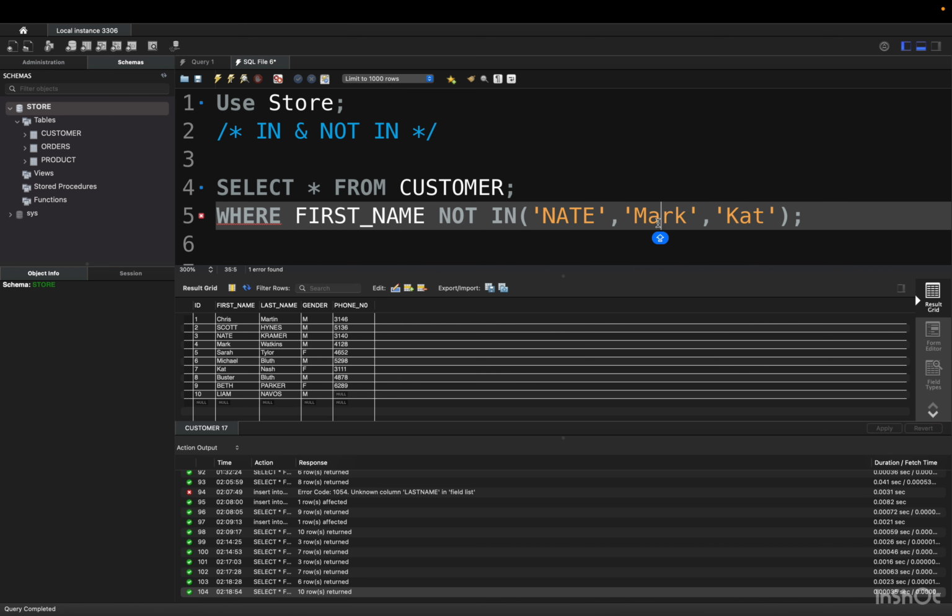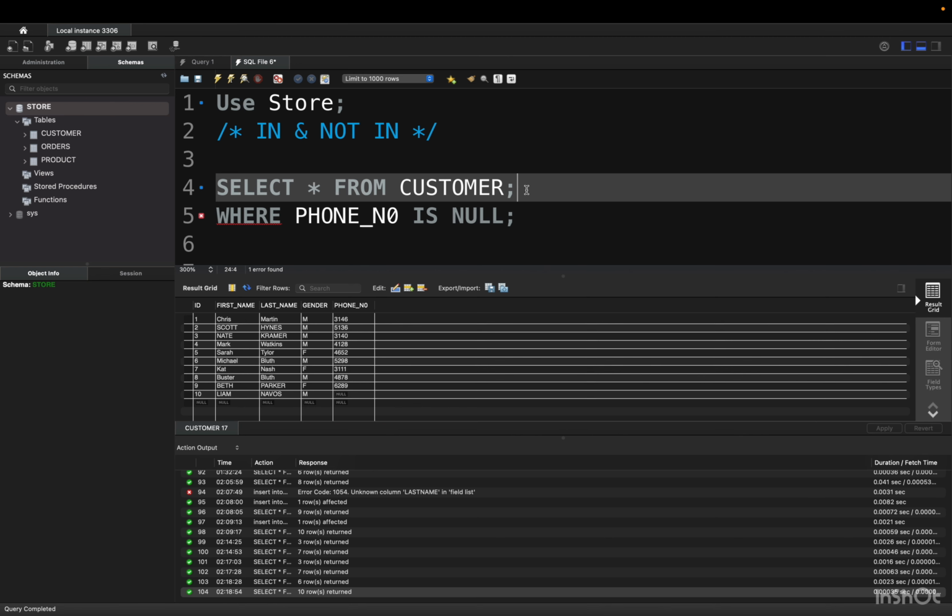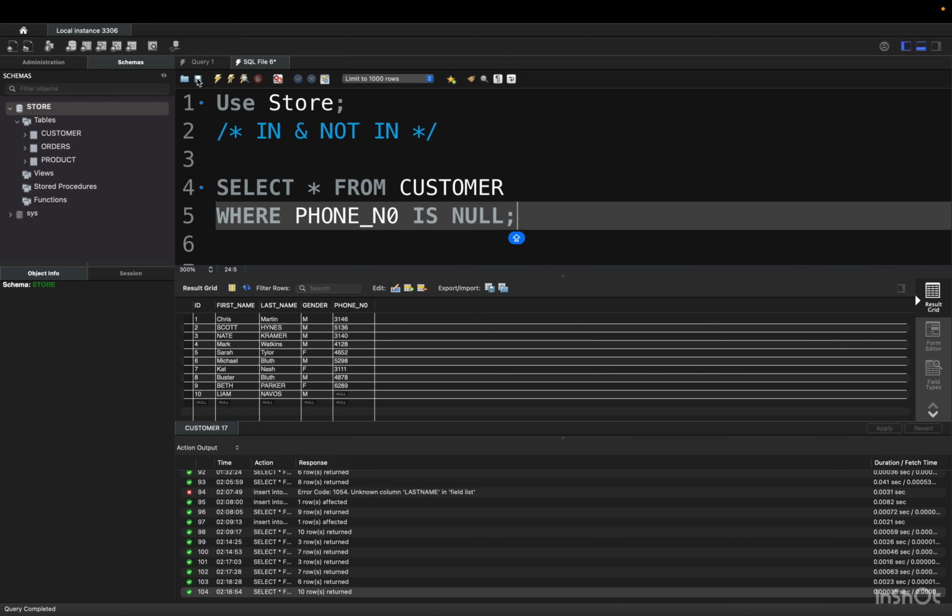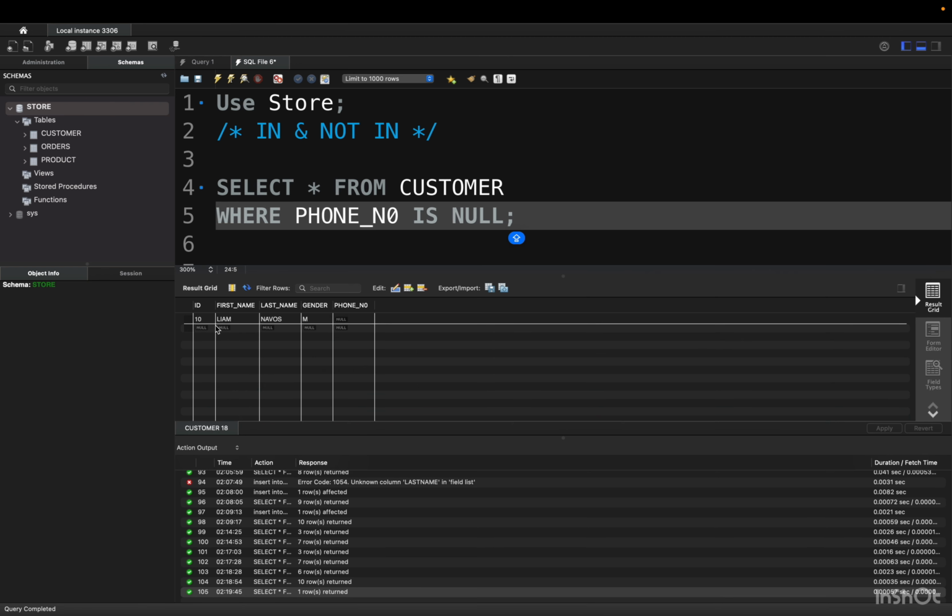So let's say if we have 1,000 values, in that case, how can we get the rows which have null values in it? For that, we'll simply use the where clause and the column name. In this case, our column is phone number. So phone number, and we can simply put IS NULL, and run this code. Remove this semicolon from it. Run this code, and you'll get row 10. So this is showing all the rows which have phone number as null.